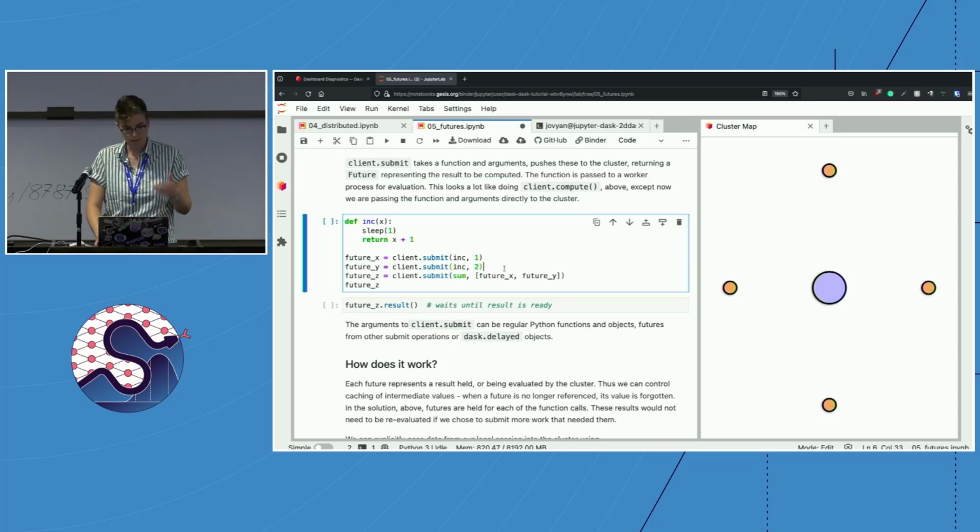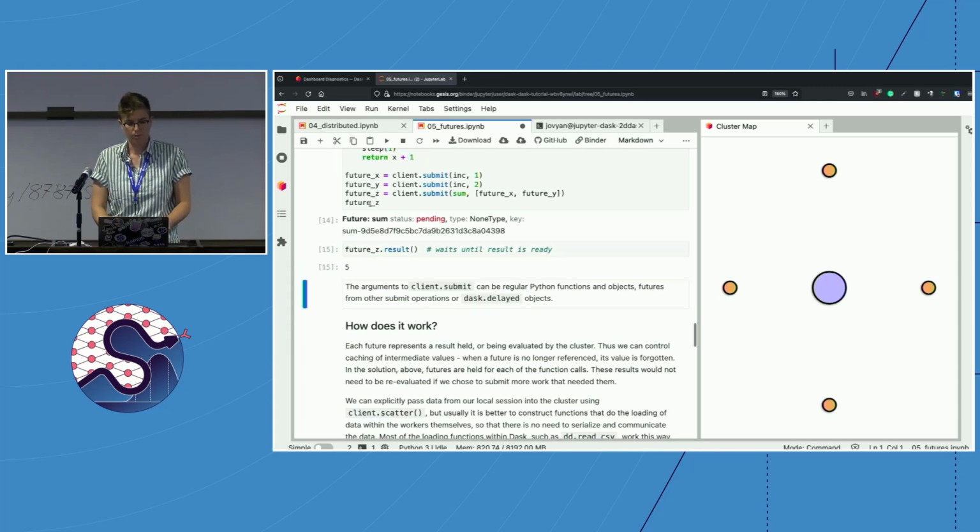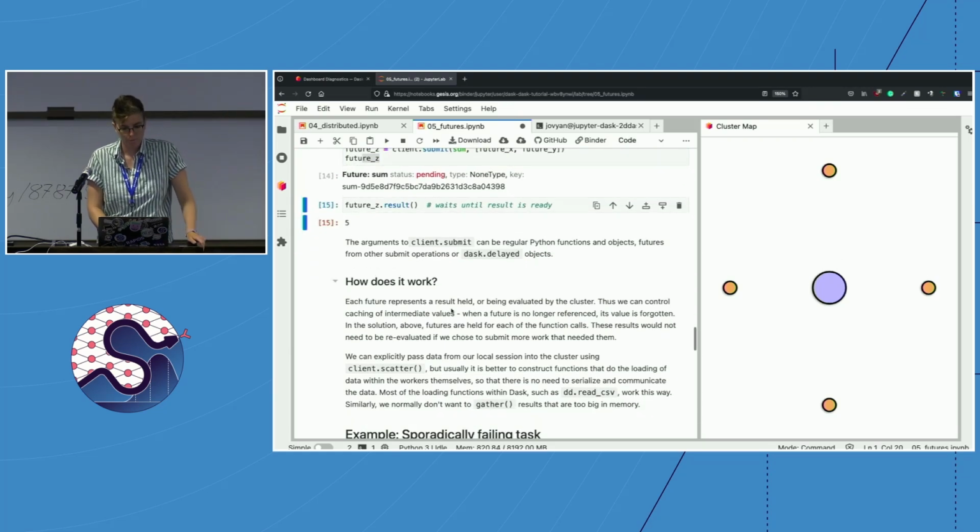So here's this doing an increase and then the sum of those. You can see that it triggers right away, but it returns the future, and then the result is just sitting there waiting for when you're ready for it.